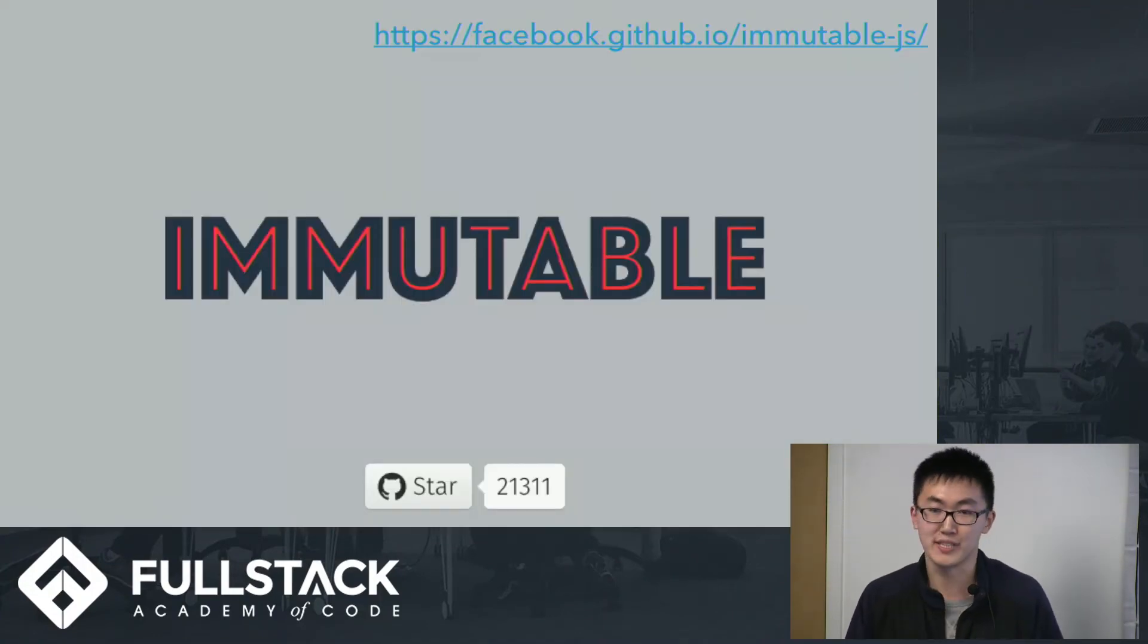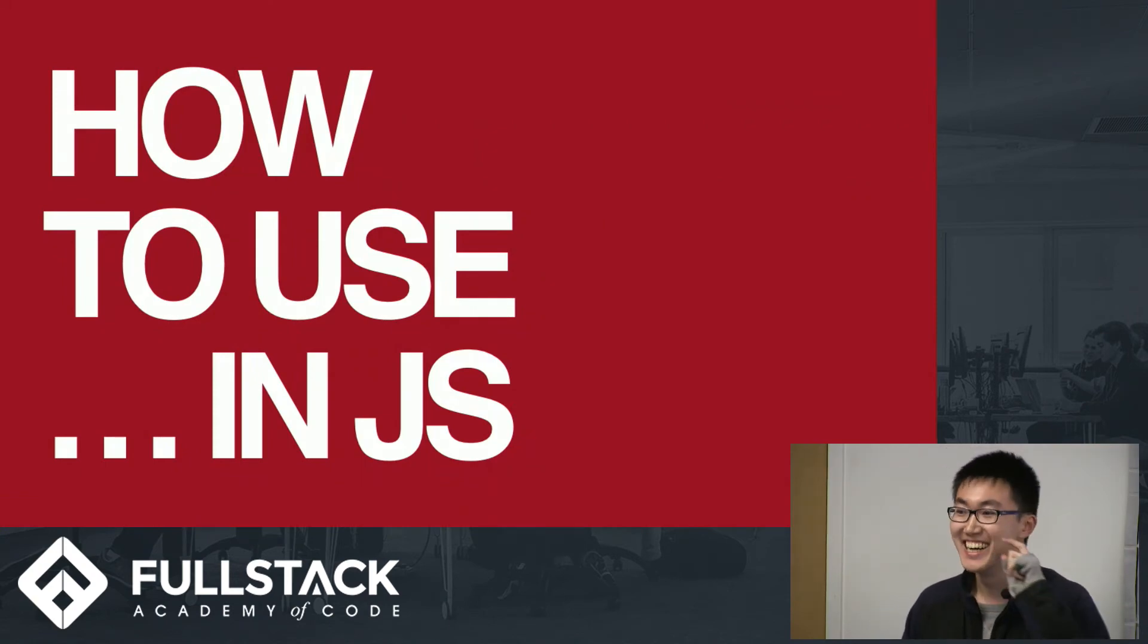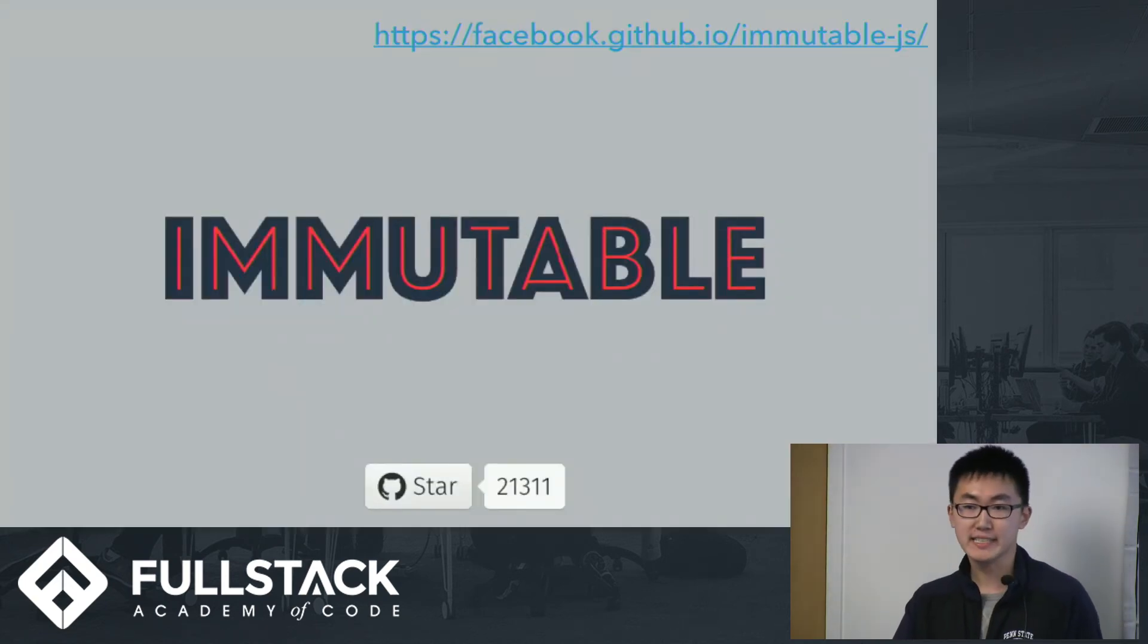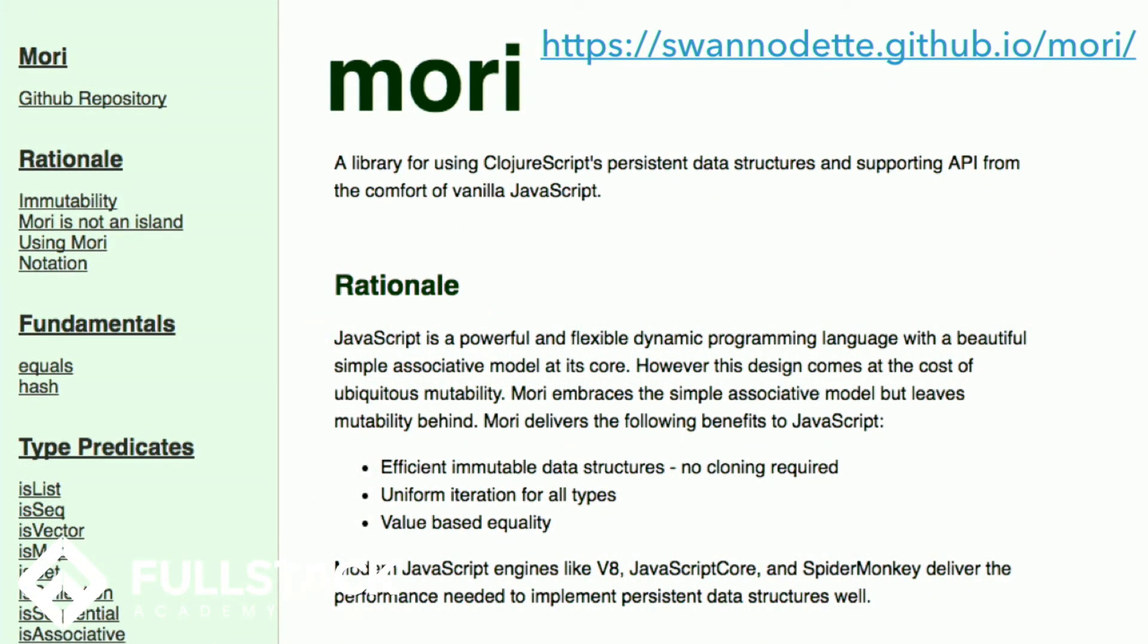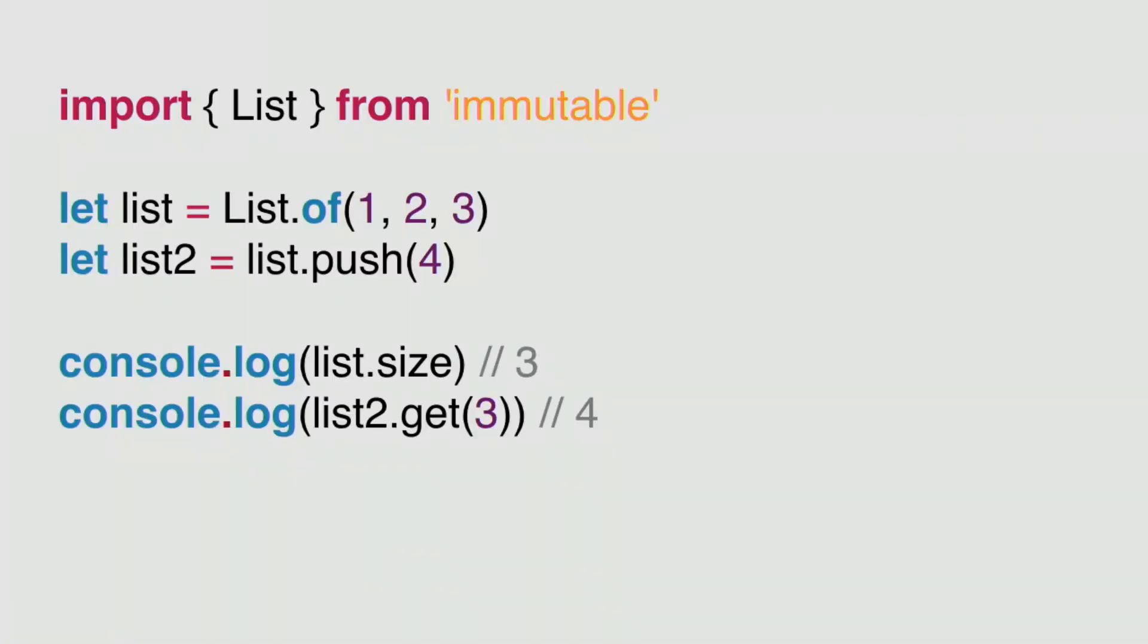And how do we use them? Do we have to create all these structures from scratch, ourselves? No, we don't have to. And how do we use them in JavaScript? There are already people out there who wrote libraries to implement those data structures. First, we got immutable.js, which is a library put out by Facebook. Apparently, it's very popular on GitHub. And also, we got this library called Mori. Mori uses the interface from ClojureScript. Clojure is this functional programming language created by Rich Hickey, the guy I talked about earlier. And he's the guy that implemented those data structures like 10 years ago.